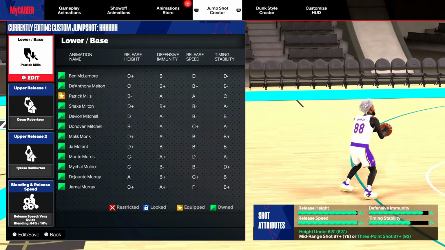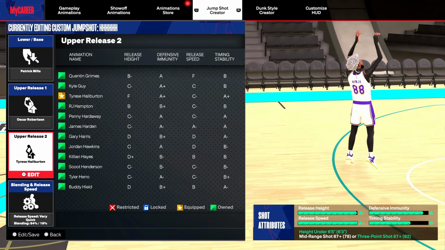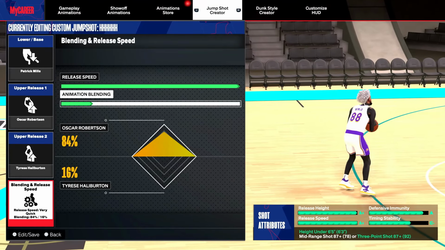This is my personal Patty Mills jump shot as of right now. We got Oscar release 1, Tyrese Halliburton release 2. I haven't really changed it in a minute. Full release speed, 84% Oscar and 16% Tyrese.